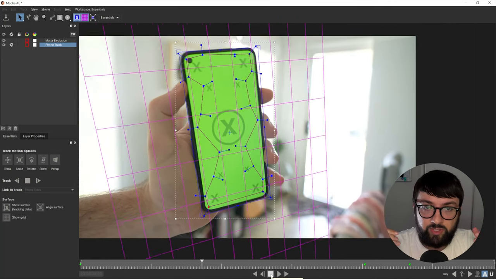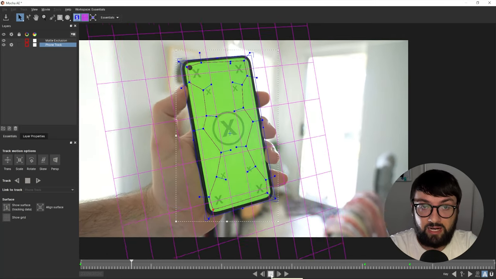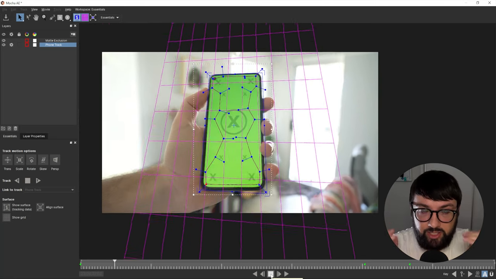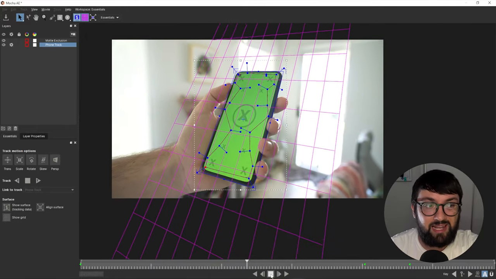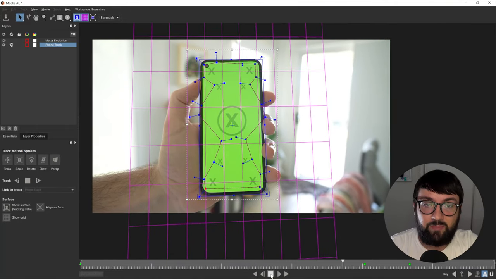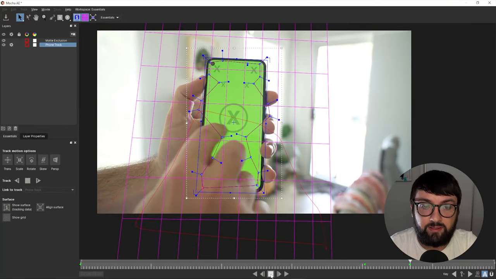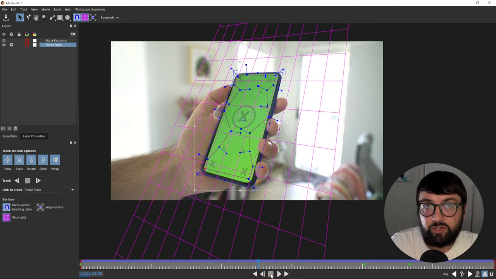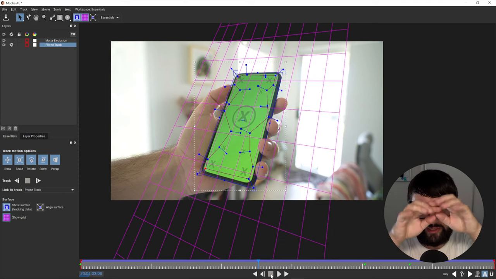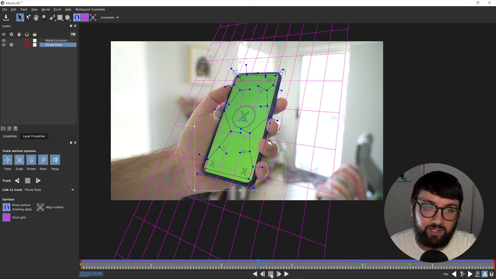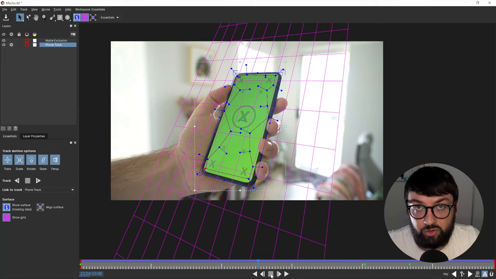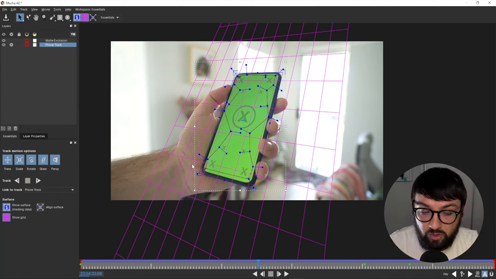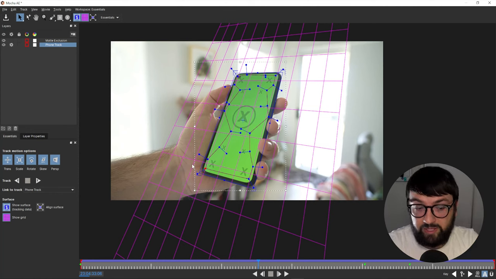The point is that we're using one layer, our phone track layer, to track the movement, looking for nice clean edges. And then we're using another layer, linking it to that track, and then making sure that we exclude any movement to avoid it ruining the tracking information. Because like I said, Mocha is a planar tracker. It's looking at the information on the screen of a plane. If there's something that comes across that plane, it might ruin the track. The other way to do this is to just shift the keyframes up or above to avoid any moving objects, but that might not always work for a bigger surface like this.